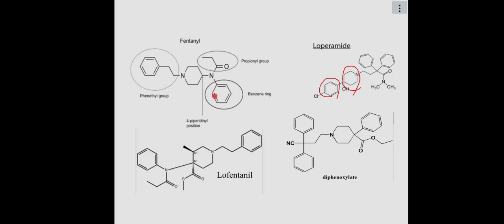We also mentioned fentanyl, of course, is used as an anesthetic. And of course, also you have lofentanil, just to compare the structures. And when you look at lofentanil, again, you see the slight differences. On its piperidine, it has a beta methyl group on the piperidine ring. And we did mention that when you have a beta methyl group there, again, there is an enantiomeric conformation or change in that molecule to give it much, much higher activity.